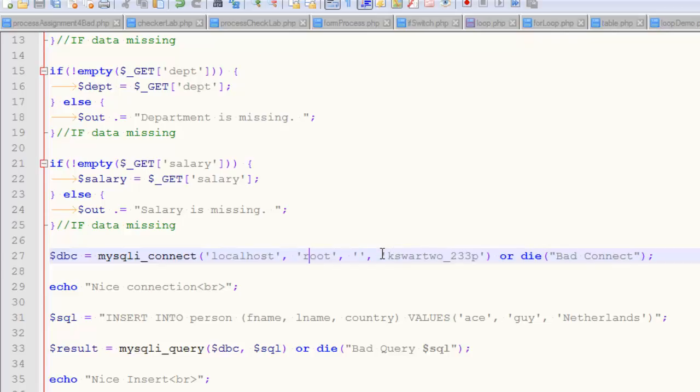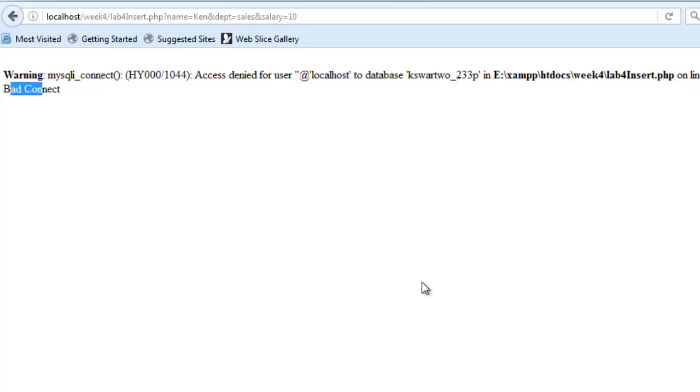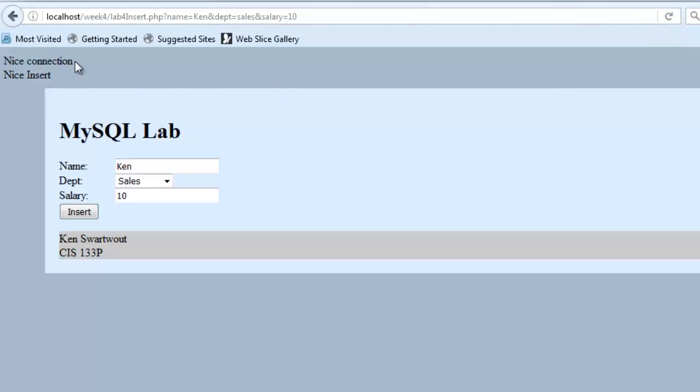You might have trouble if you're actually creating a user or something, but root, no password, name of the database, make sure it exists, and localhost. And when you're setting up your database, set it to localhost. So this thing right here, the whole reason I put that there is just to make you happy, you being the person who has never connected to a database before. That just proves to you that we actually connected.